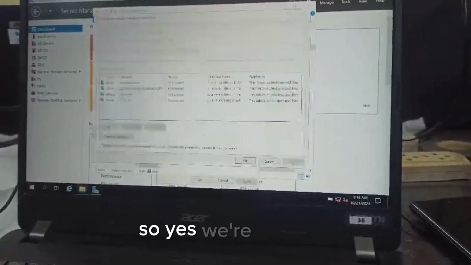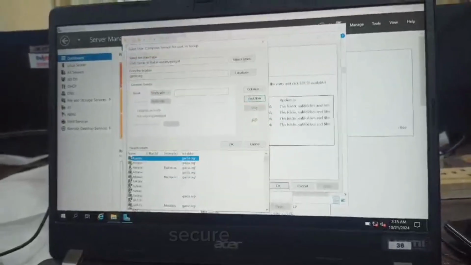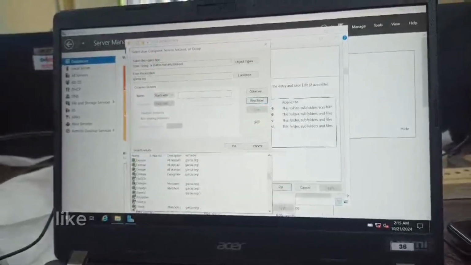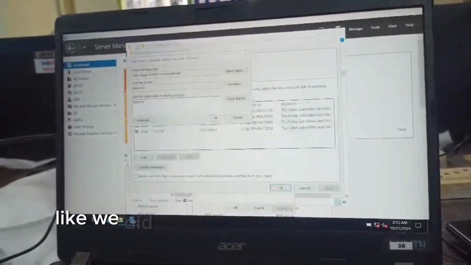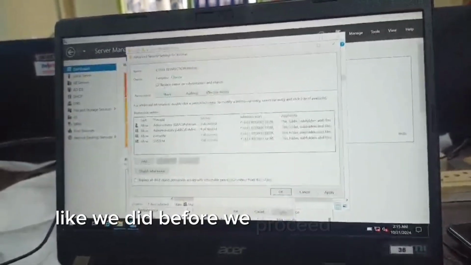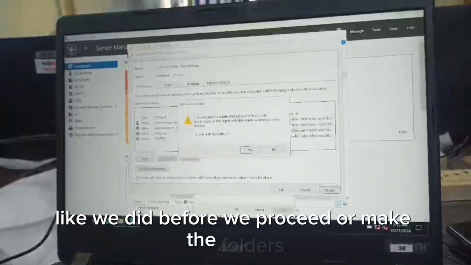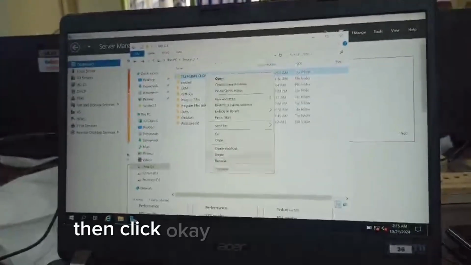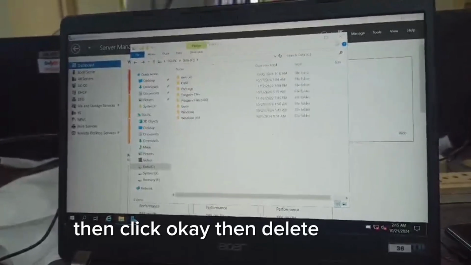So yes, we're going to secure it again like we did before we made the folders. Then click OK, then delete the files.